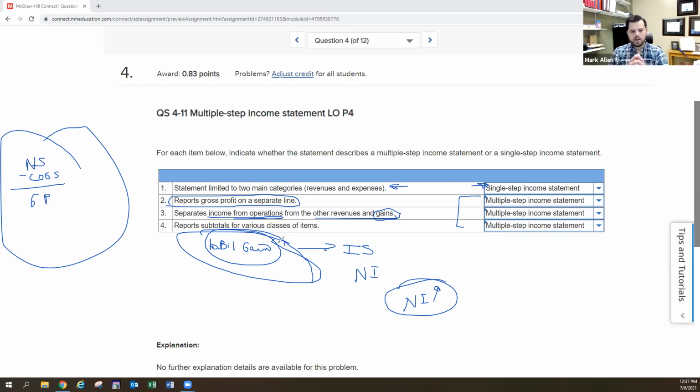Our income from operations, that's the bread and butter of the company. That's the stuff we do every day. That's the stuff that can be repeated. These other revenues, these gains, these losses, all that kind of stuff, that may or may not pop up again, right? So we shouldn't be counting on that. So we should be breaking our information apart in a way that makes it very clear to the reader what is happening in this actual company.